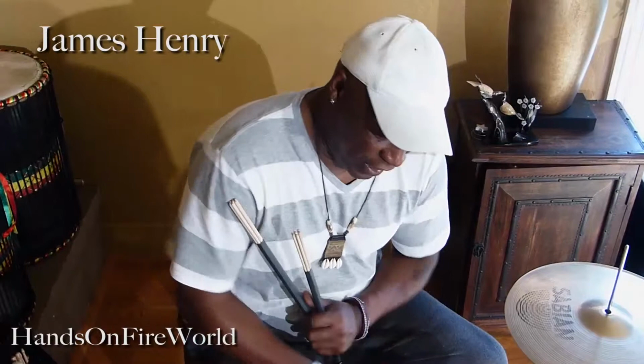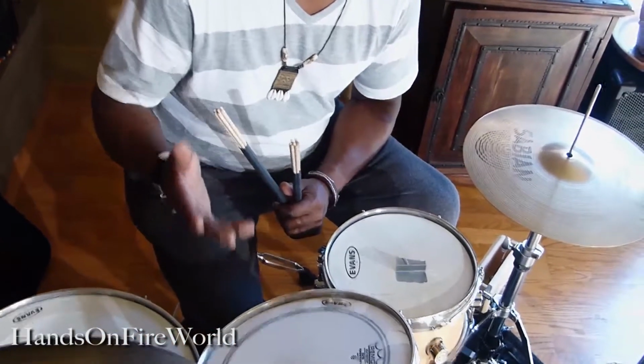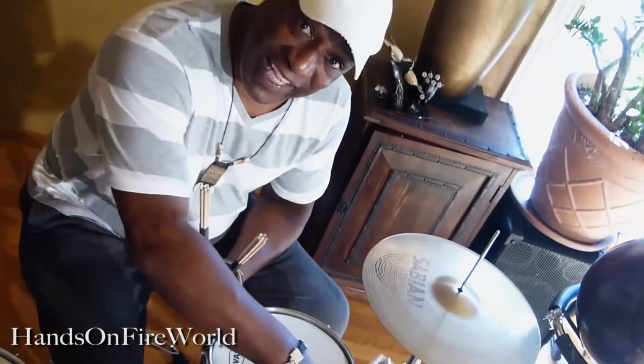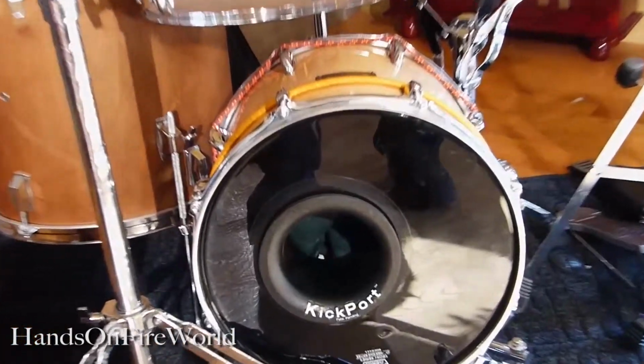As you can see, I created a little piccolo snare here, a little drum set here. I'm also using a floor tom, 18 inch, as my kick too. And also to make that punch come out, using that kick port. Kick port, you have to check that out.